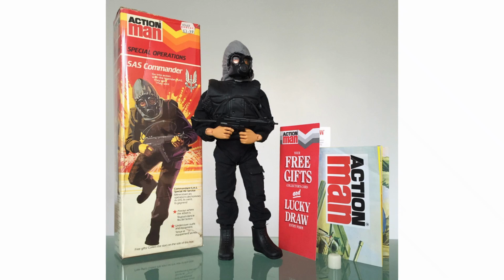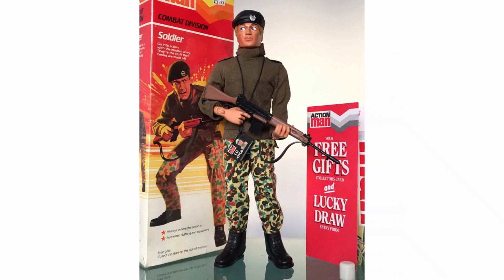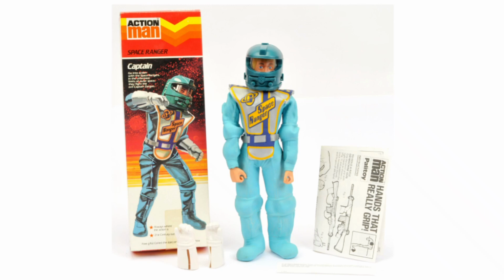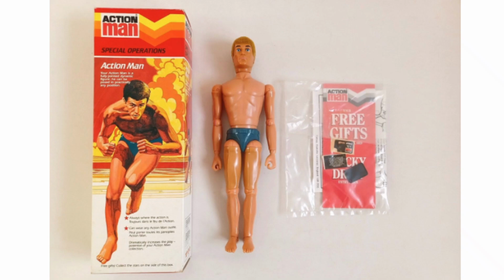Figures released in 1983 included SAS Commander, Talking Commander, Soldier, Space Ranger Captain, Helicopter Pilot and the basic undressed figure.